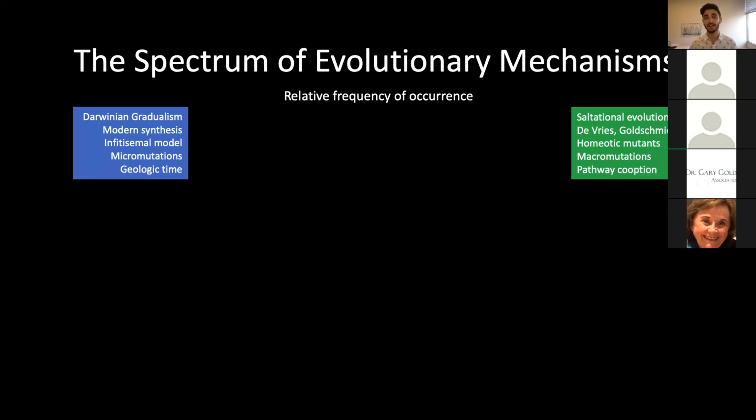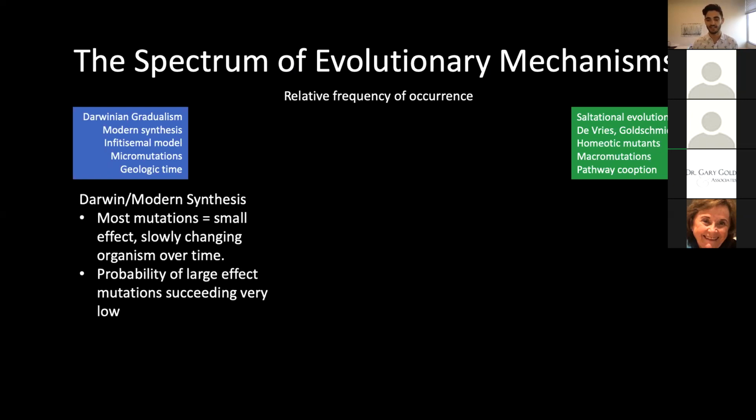We're going to start where every evolutionary biology talk should start, with Darwin. So Darwin's idea of evolution by natural selection postulates that slow, gradual phenotypic change over geologic time creates the patterns of diversity that we see today. Now this, with the rediscovery of Mendel's work, and an increased understanding of genetics and applied mathematics and statistics, brings us to the modern synthesis in the 1930s.